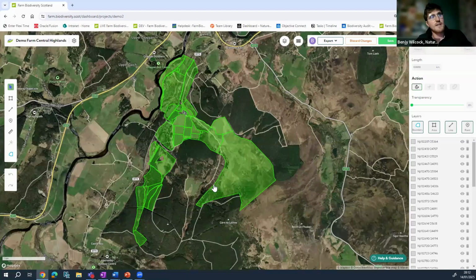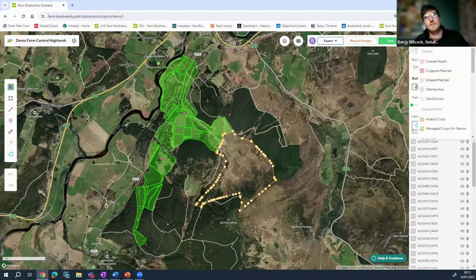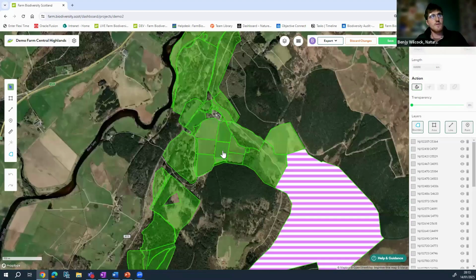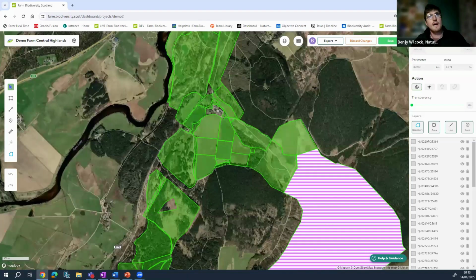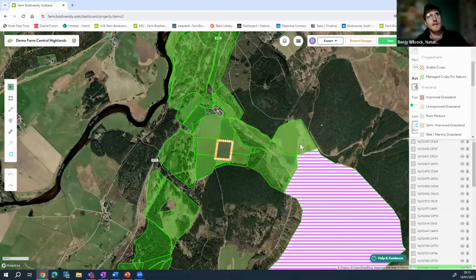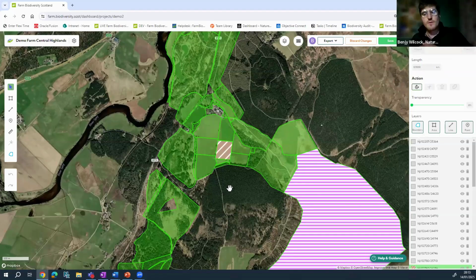So these green areas are the fields, and by simply selecting one, by clicking on it, and then up here you'll see select habitat type here. You press on this little down arrow and you select a habitat, and you can just go through clicking on fields and clicking on the menu, and then giving habitats. And one of the things that we've got from users was if they've got multiple fields that have got the same habitat, they'd like to select them all at once. So we're bringing in that functionality.